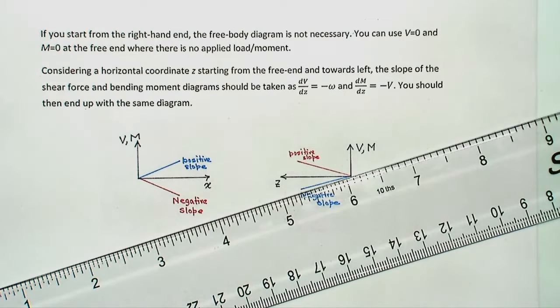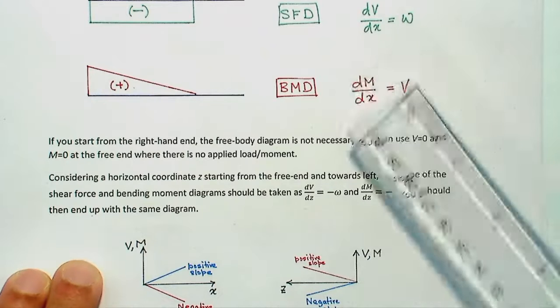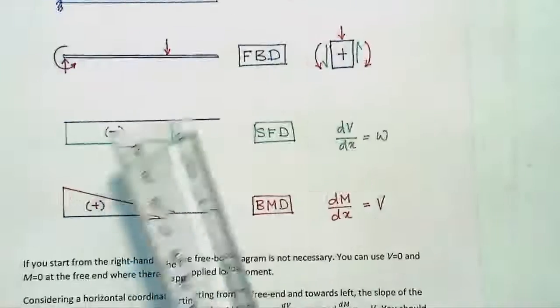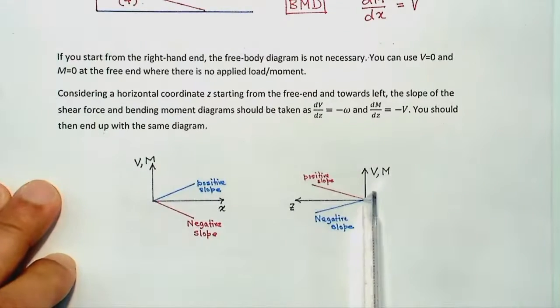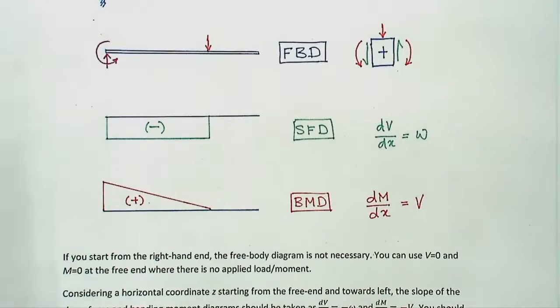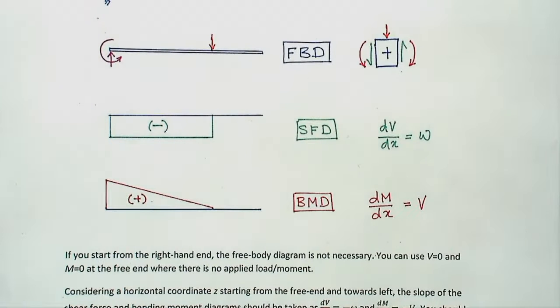So to take that into account, if you are coming from the right side to the left side, you use these quantities as negative, then that should be all right. So to summarize, the mistake that we made was we didn't properly take into account moving from right to left. So for all calculations like this, make sure that you are careful about whether you are going from left to right or right to left, because that will determine whether your calculation is right or not.